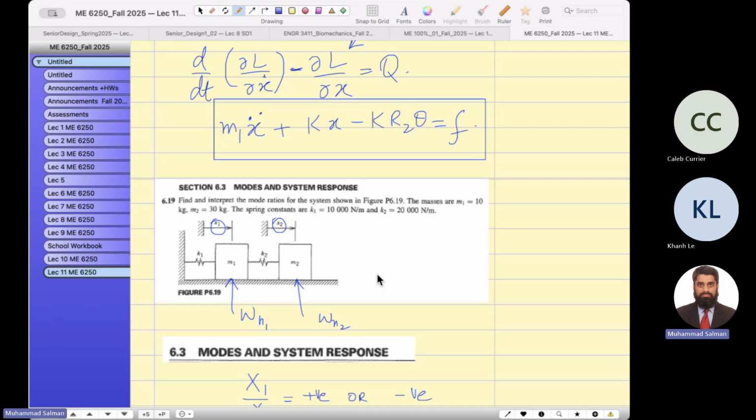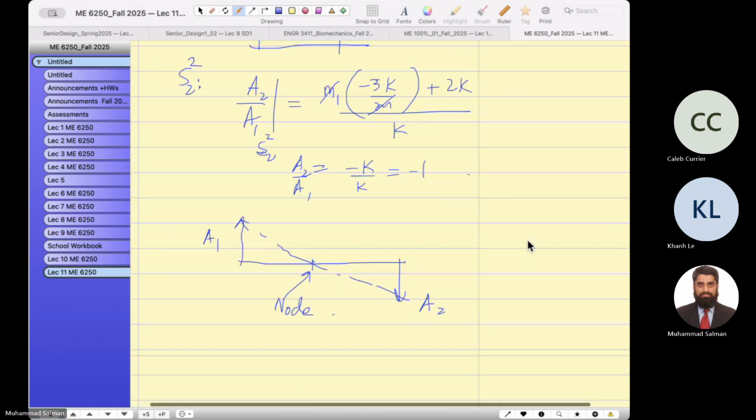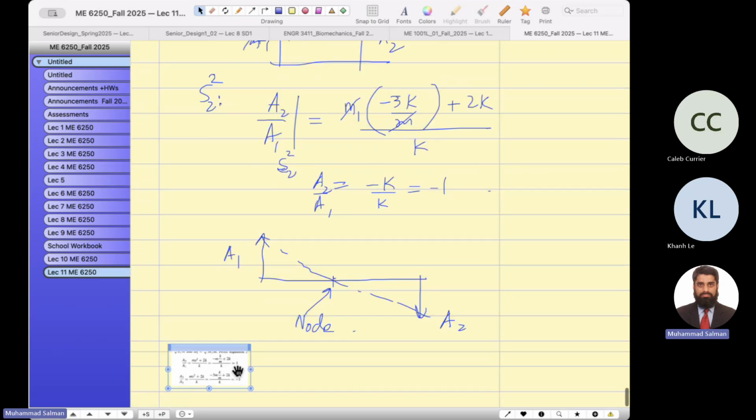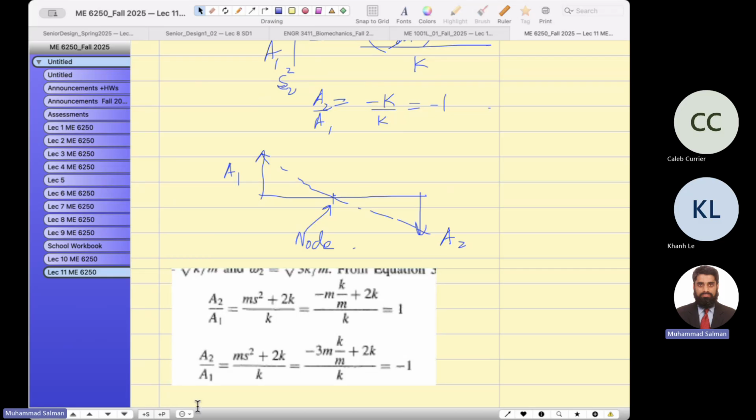Modal frequency is the frequency where each mode is related to a discrete modal frequency, a resonance. We also call these natural frequencies resonances. Let me grab this answer from the book so that you can do it at home. This calculation is the one required in question number, I believe, 6.18, which I was trying to solve. So this is how you solve this question. And these are the shapes, first mode and second mode.